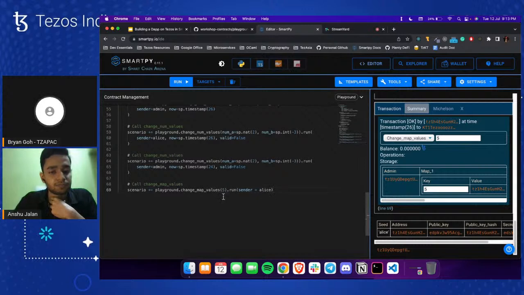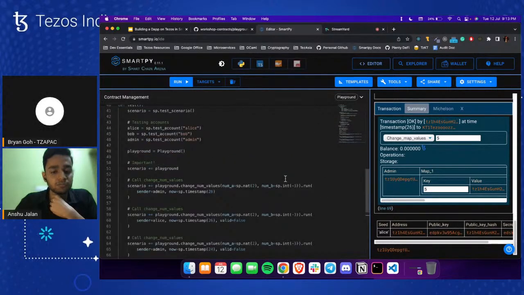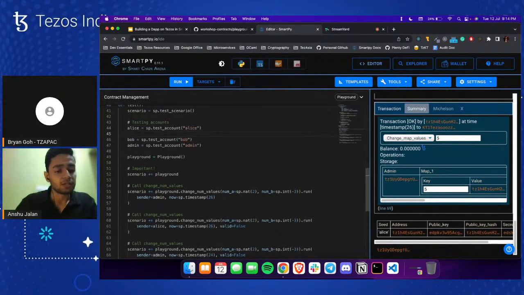Okay, the next question would be, are the test account properties predefined, and can we use customized properties for test account? So they are not predefined, but rather they are created using the string that you place here. So wait, I'll show you. Let's say we have Alice here, and the second one, let's call it John. But what we do is that I won't change the string literal. I'm changing the variable to John here, but I'm keeping the string as Alice.